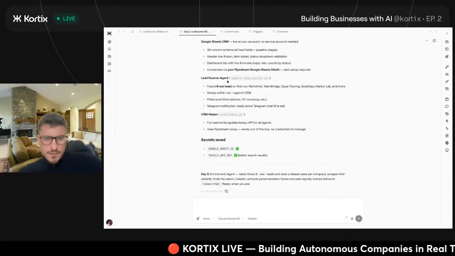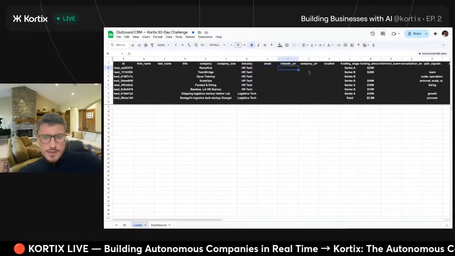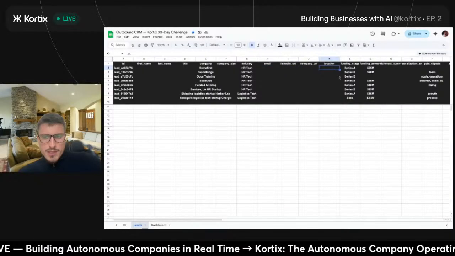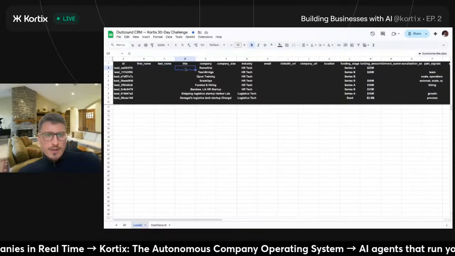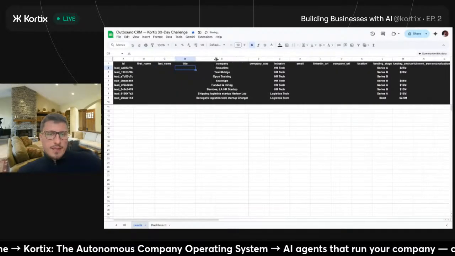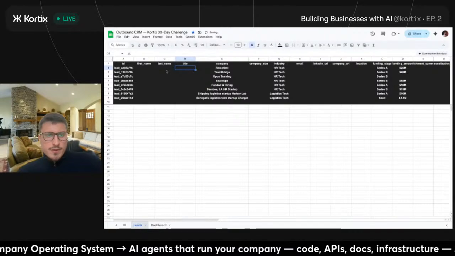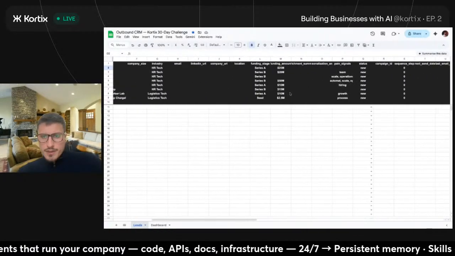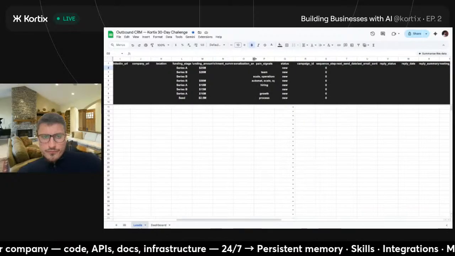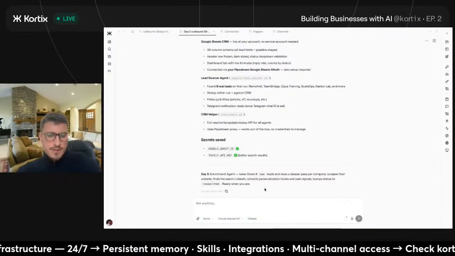The point is that the agent did not find yet the sources, like at least one person per company. So let's make this first.